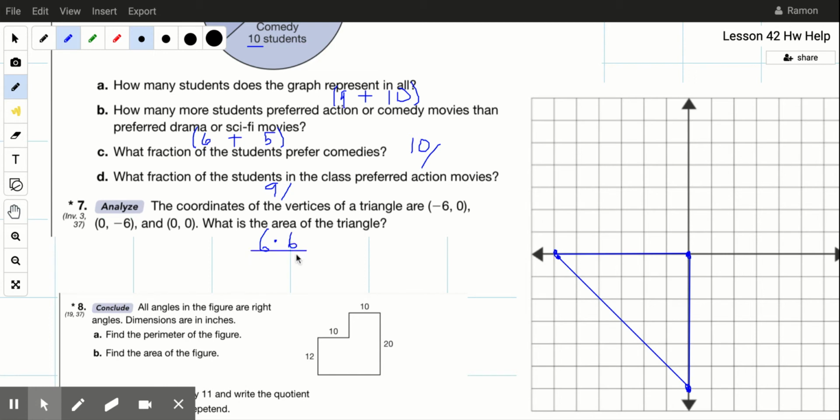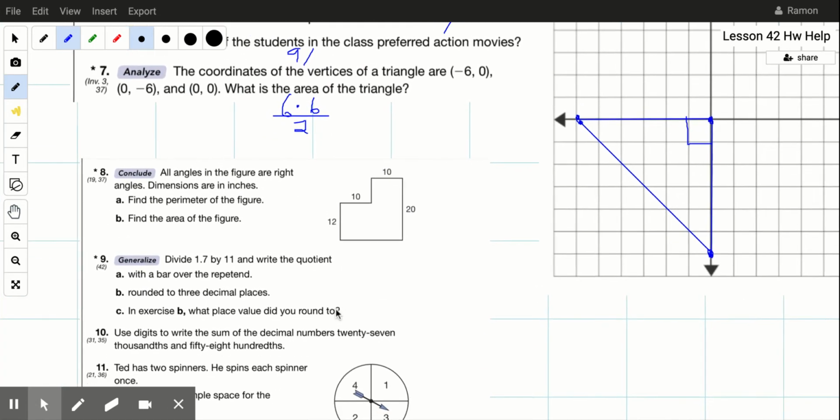Now I know what you're thinking, Mr. C. How can this be the height if it's going down? Well, let me tell you, even though it's moving in the downward motion on the coordinate graph, this is still technically the height. Remember that the height is just the perpendicular distance from the vertex to the base. That's it. And you notice that this is a perpendicular line, making it appropriate for what we're looking for.